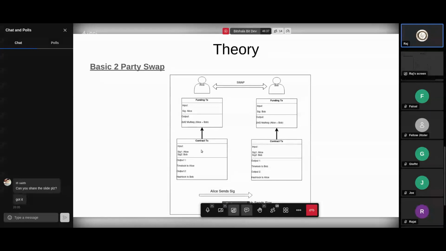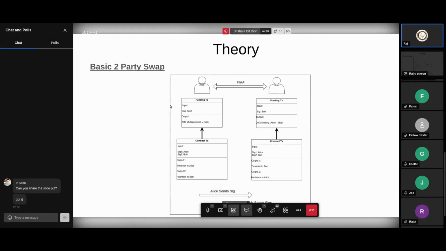What you do with this transaction is enforce that Bob cannot cheat on you. And Bob does the same with you: Bob creates a contract that enforces that Alice cannot cheat on Bob. Then both Bob and Alice sign the contract. It's almost the same as signing a legal document.